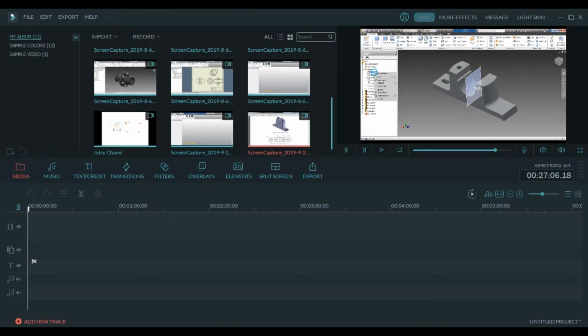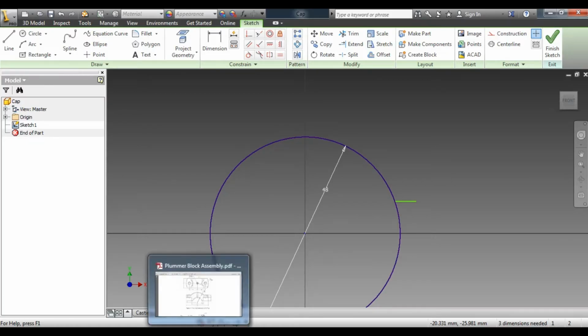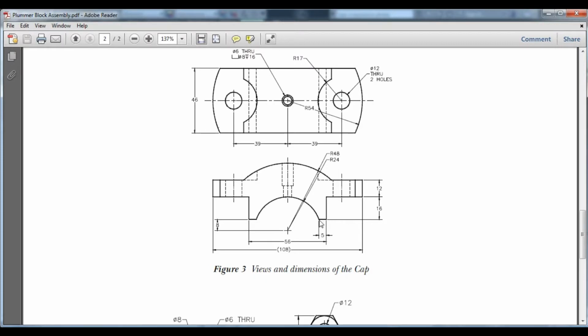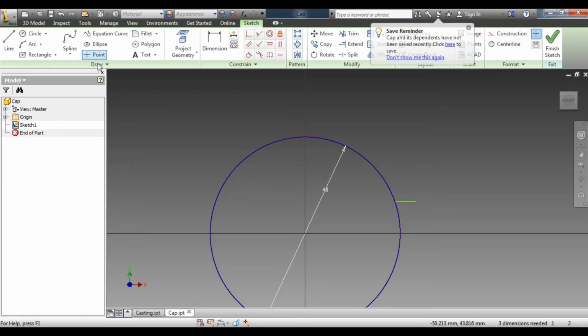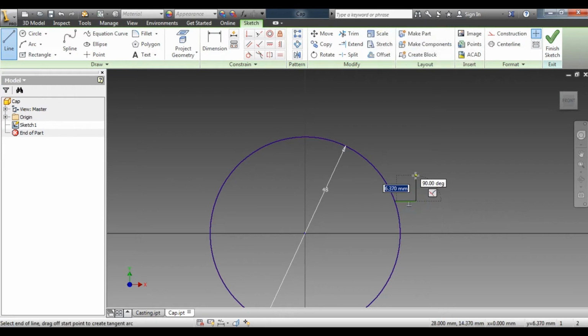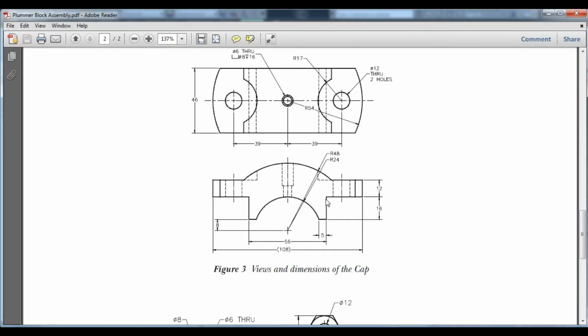Next, from here to here the distance is over. Now that height is 60 mm. Next, from here to here you have to measure the distance. For that, the total is 108 and this is 56.